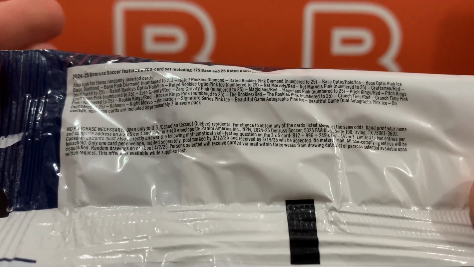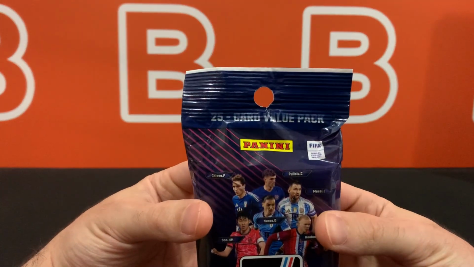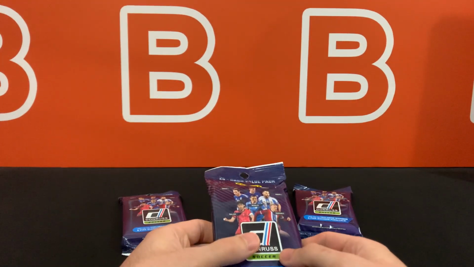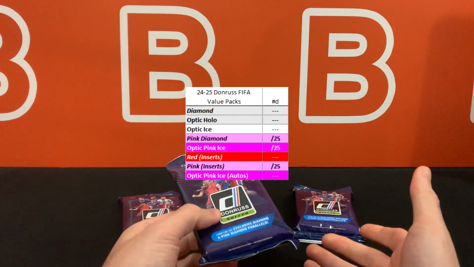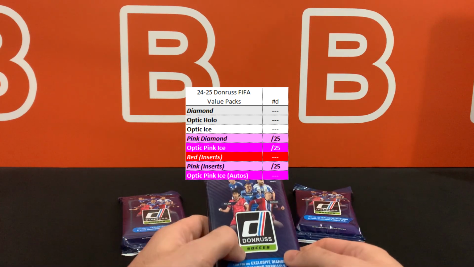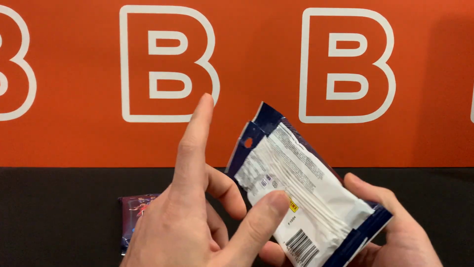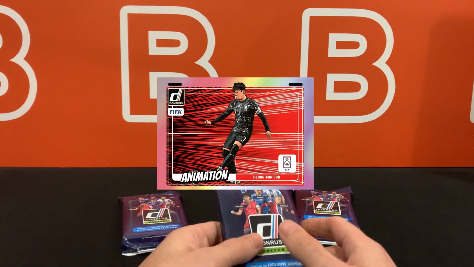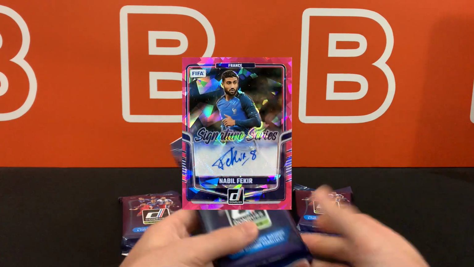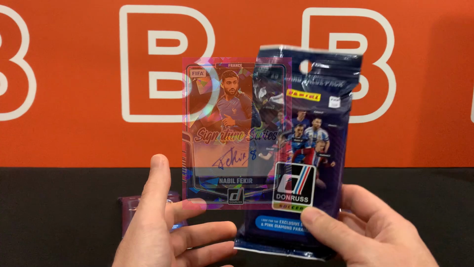So let me show you guys the back so you guys can see what you're getting yourselves into. We should be getting at least 2 parallels per pack. This is going to be 25 cards per value pack. And I'll also put up a reference table on the screen to help visualize things. But basically, exactly like last year, nothing really has changed, just a different checklist. In terms of case hits, you can also get kabooms, night moves, and the super rare animation inserts, and of course autos as well. But we all know how difficult that's going to be from what we've traditionally seen from value packs.